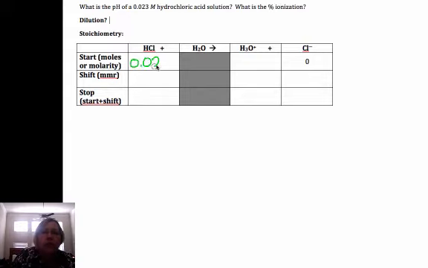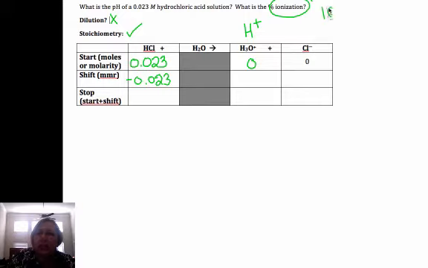So we have 0.023 molar. Now, since we did not add volume to volume, we don't need to do a dilution here. And since it's a strong acid, it's a stoichiometry. Don't forget that H3O+ and H+ are symbolic synonyms. Now, our shift, since it is a strong acid, will be 100%. That's the definition of a strong acid: it ionizes essentially 100%.